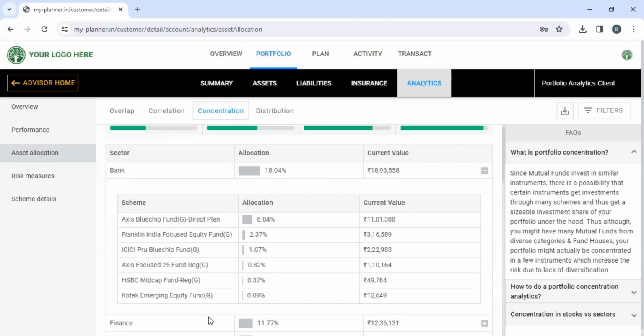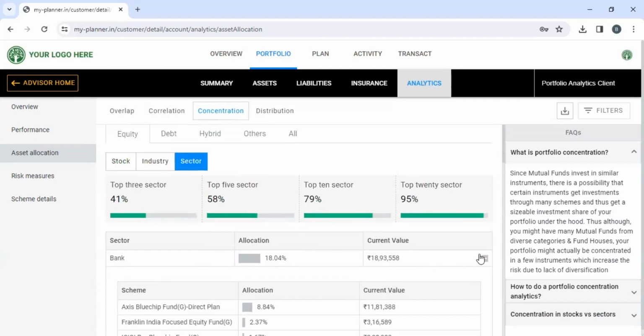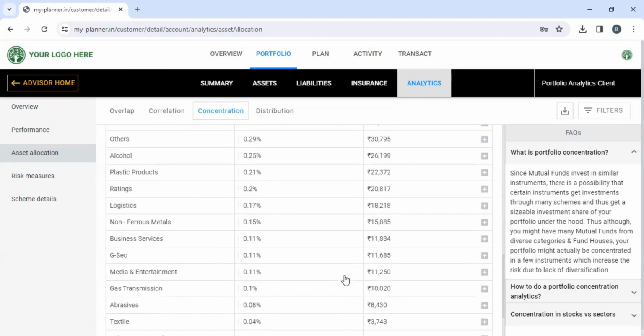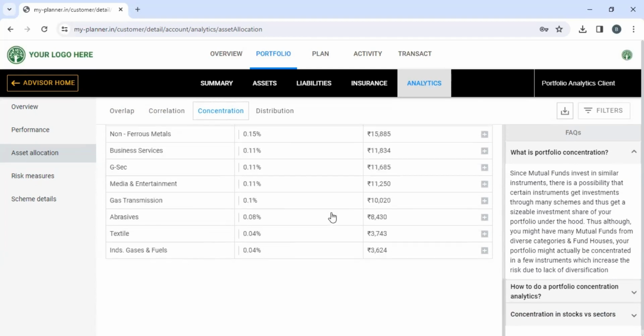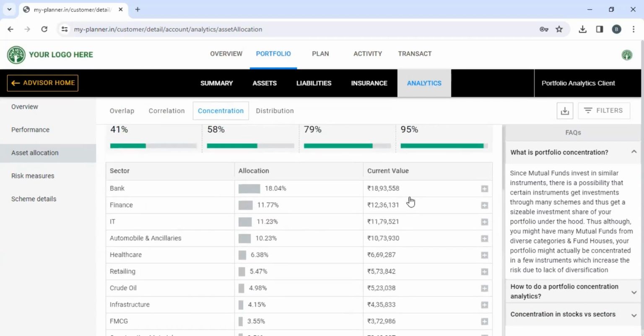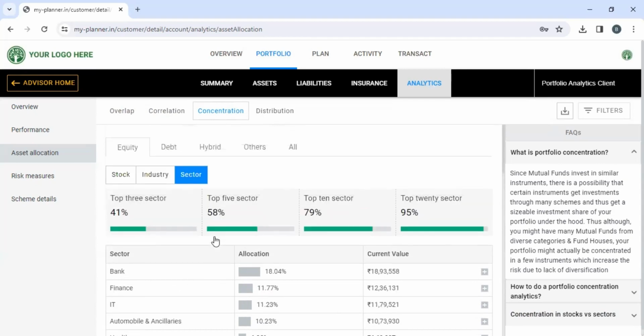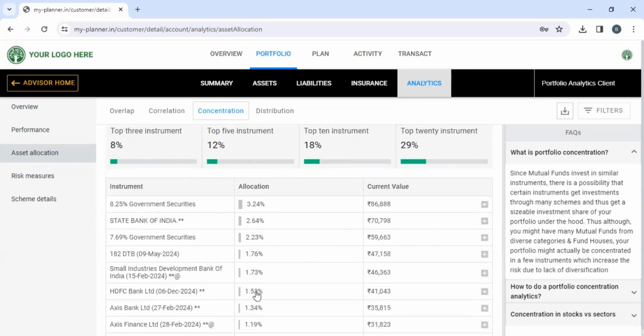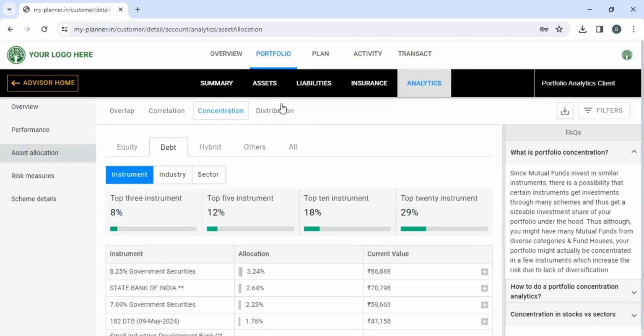So in this stock, by these particular funds, and the actual values of my portfolio, like 12,000 rupees have gone into this. So overall, we can see for every sector how much it is. I mean, textile, this portfolio doesn't have anything for textile. It's only 3,000 rupees. But I'm heavily invested in bank, finance, and IT. Similarly for other stocks. Similarly, if I want to check for debt instruments, all these bonds, this is what I'm mostly invested in. All those sorts of things.